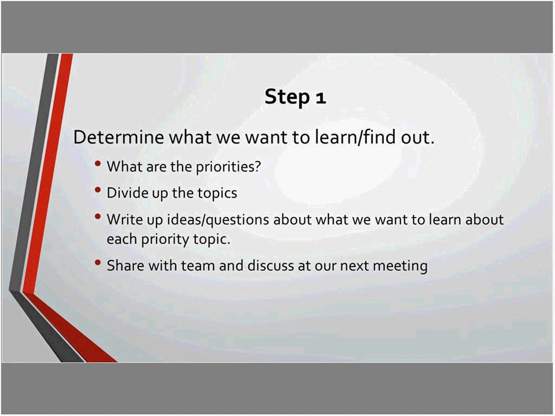Step one is having a discussion among all of us about what we want to learn, what we want to find out, and what we want to ask the state. What are the priorities? We have to have the topics, have you write up some questions depending on those topics, and then bring those to the team for discussion. I think for step one, we need to hold another time when all five of you can be on the phone, and then we can go over this.